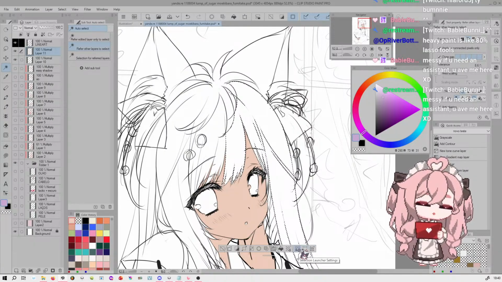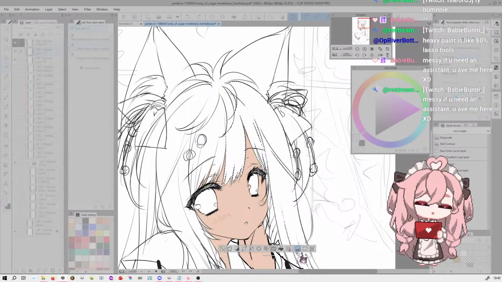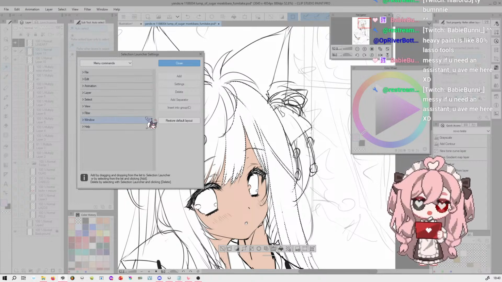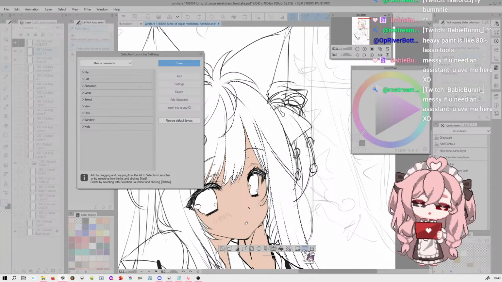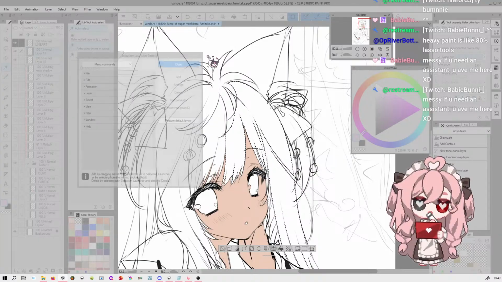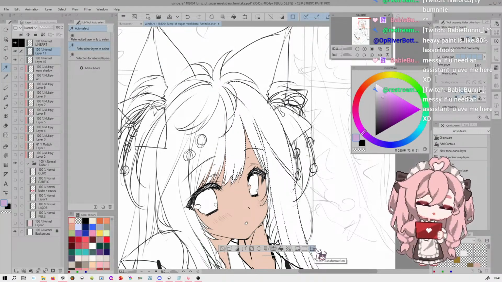Selection launcher settings. You can add whatever you like, but I suggest you add stuff related to selection, of course. For example, I added the mesh transformation option, but you'll probably use most the invert selection area, the clear, and delete outside selection, and the transform tool.